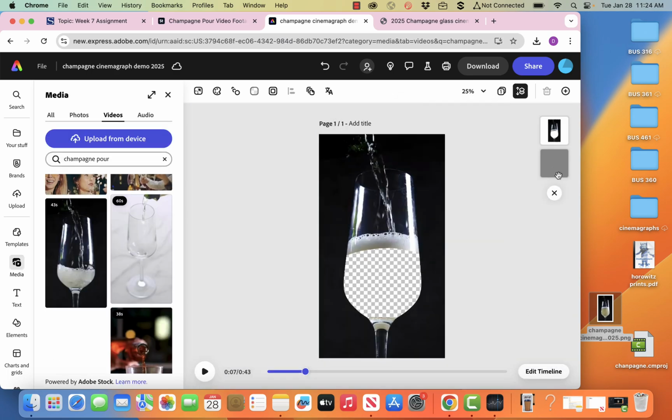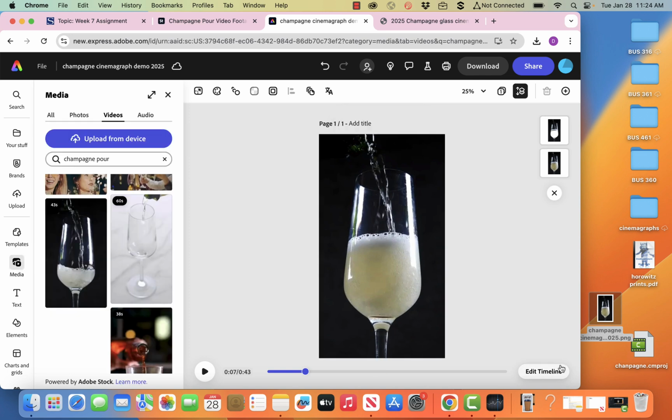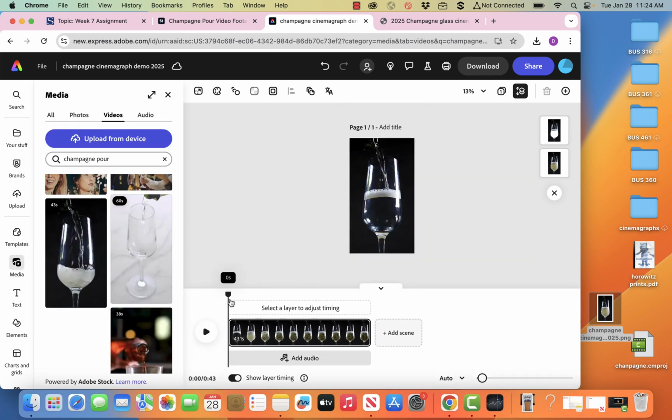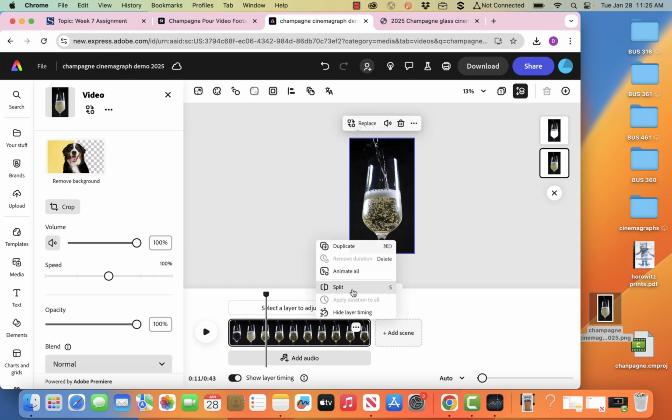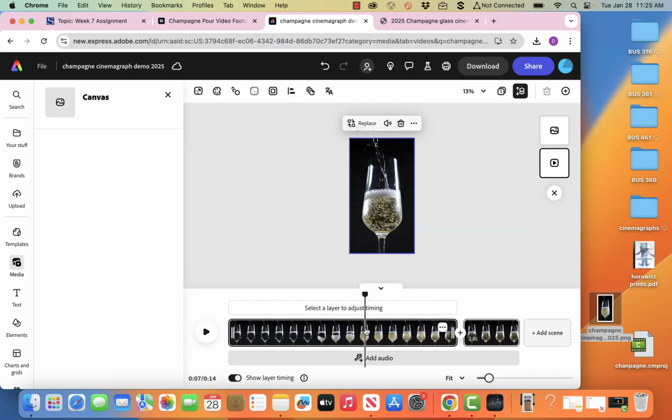And now we edit the timeline, so I can turn my opacity back to 100. So I'm going to go to edit timeline. It's 43 seconds, which we don't need. So you want to start around 7 seconds, and you want some consistent bubbles. It looks like it mellows out a little here, somewhere around 11 seconds. So if I move my playhead to 11.5, and then I do split, and then move my playhead a little more to like 14, and do split again, then I can delete everything else, the beginning and the end.